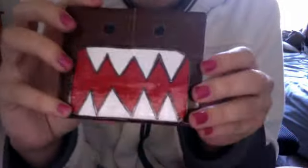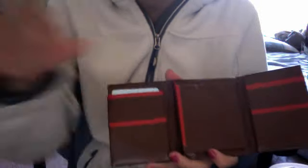I actually did also make a wallet today. It's for Milan and it's a Domo trifold bifold. I'm really not good at trifold bifolds and I don't really enjoy making them, that's why I don't sell them. But if you ask for one, I'll make one for you — you just have to send me a message. They are a little bit more expensive.